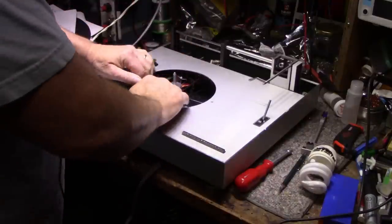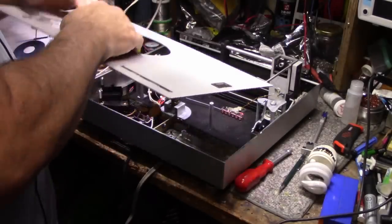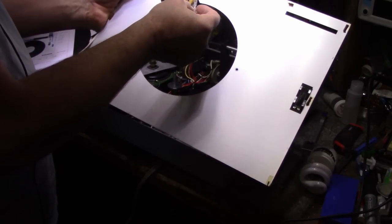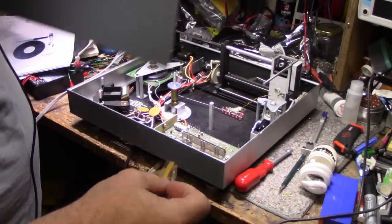All right, so this should be loose, and it is. Remove this plate. This will have to be fixed. This is all falling apart. This is our window for the strobe. So let's put this all aside.